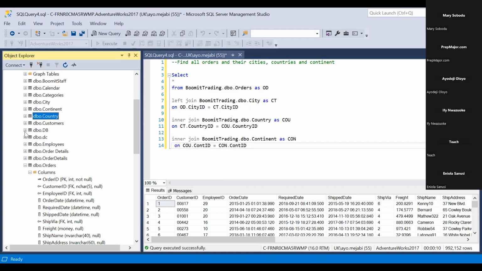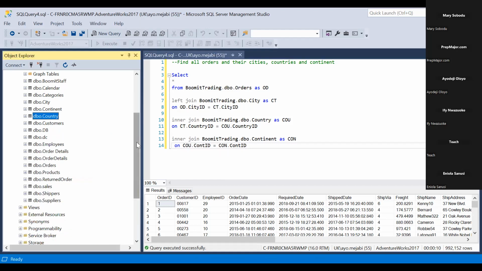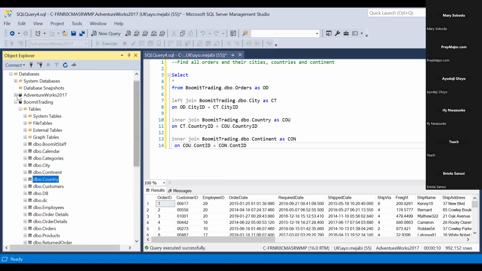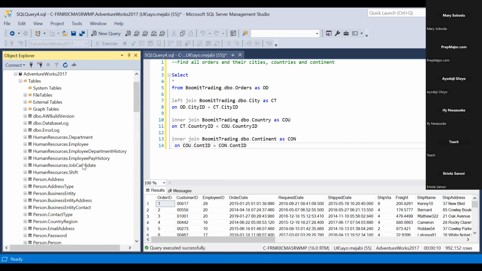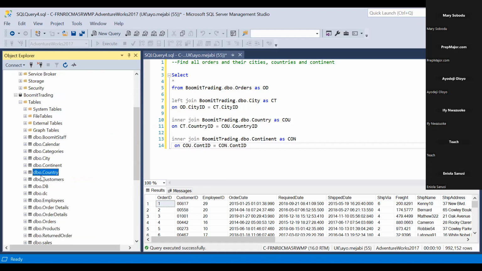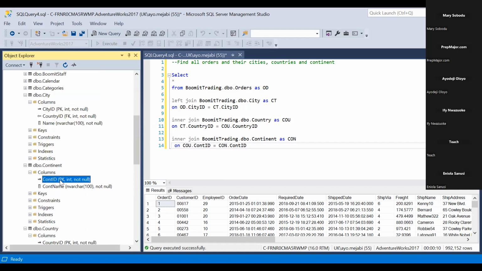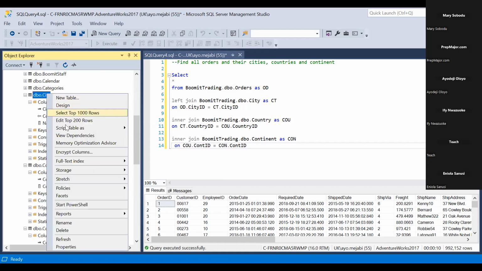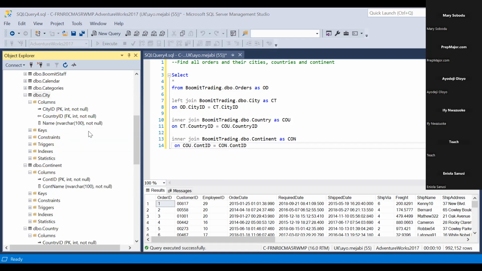Very quickly, before I give you a task in class, remember last week, how I went into country and looked at the columns, and then I went into city and looked at the columns, and into continent as well? What if I told you there's a better way to do it? Hang on, there's something else you could do to help you. So look at this.